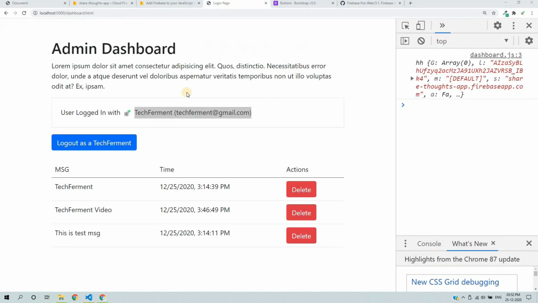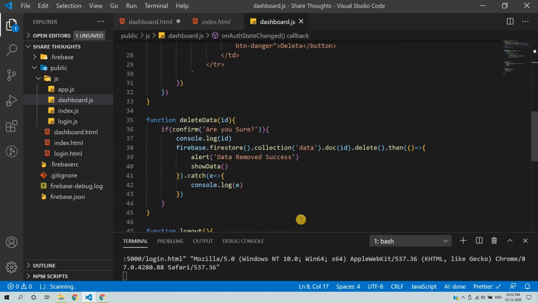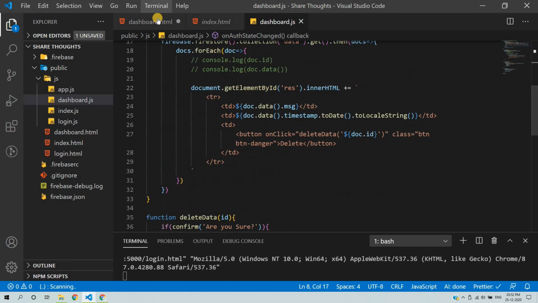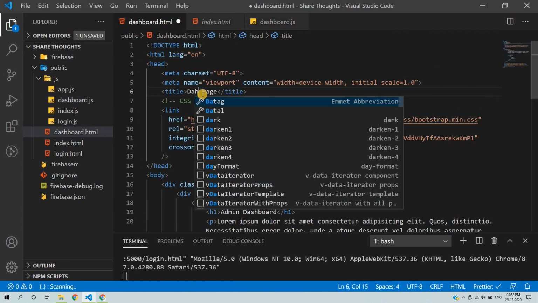So this is a secure application, and again you can redesign it or add logic according to your requirements. We can change the dashboard.